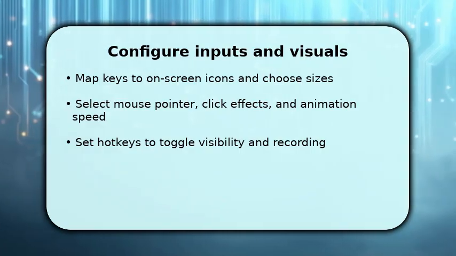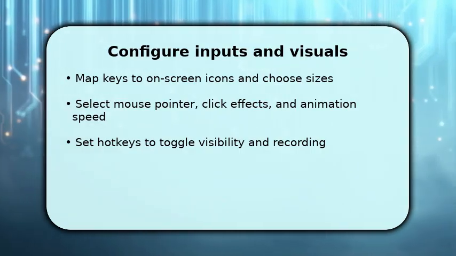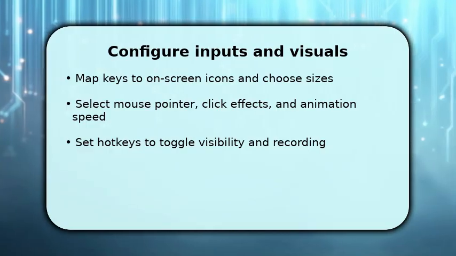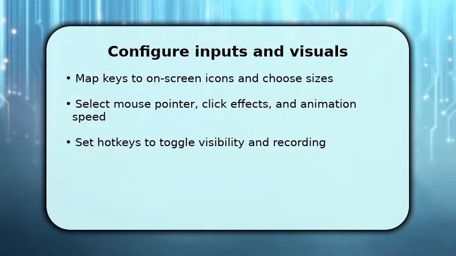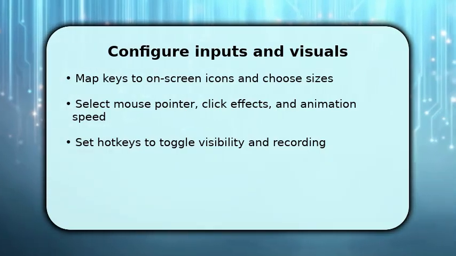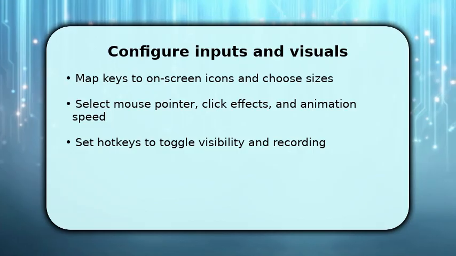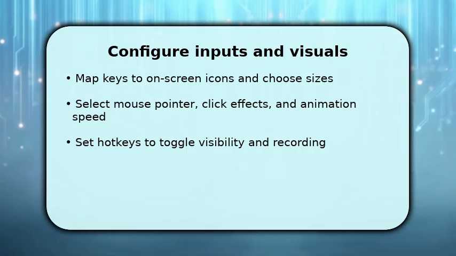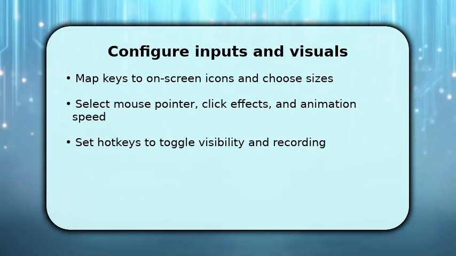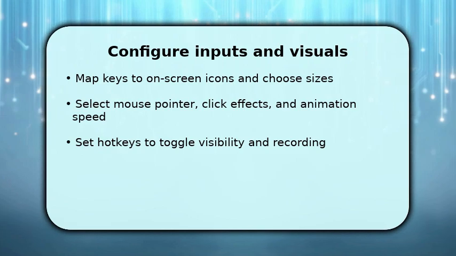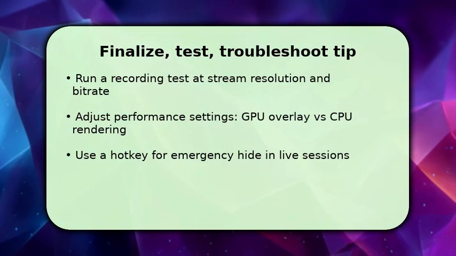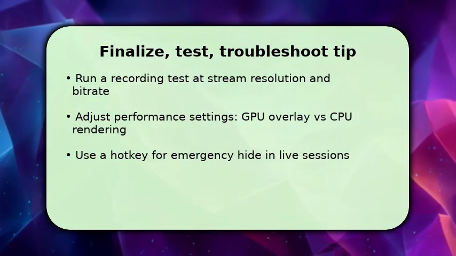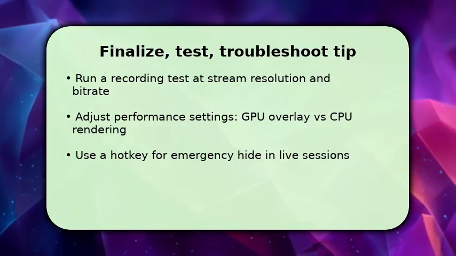Then, configure the mouse pointer graphic and click effects, set duration and easing so clicks register without lingering. Also set hotkeys for quick on/off control during streams. Make sure to test animations live and tweak opacity and layering so the overlay sits above apps, but below HUD elements. Finally, you run a full recording test at your target resolution and bitrate to verify visibility and performance.